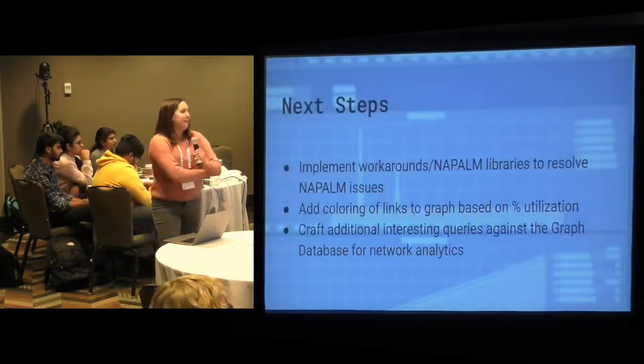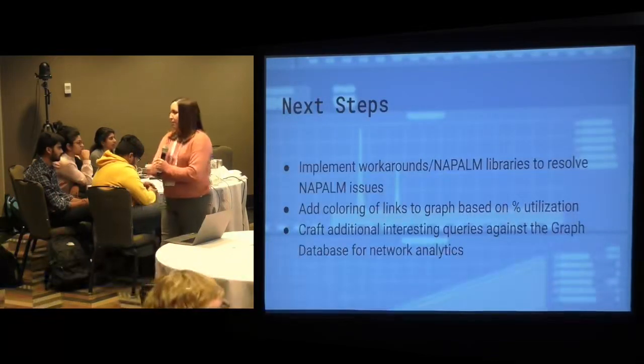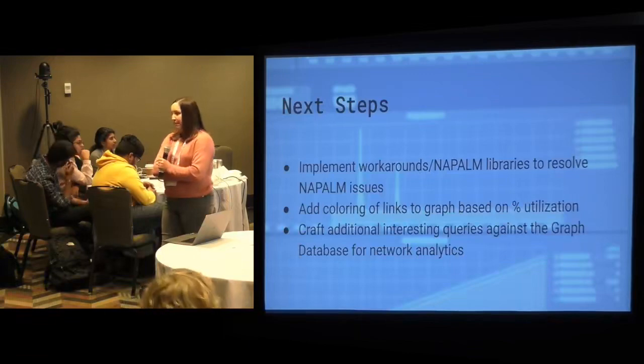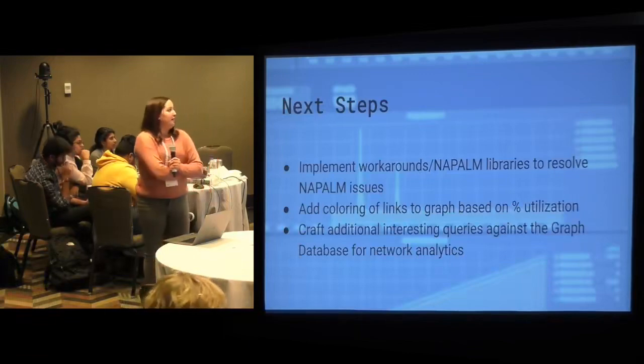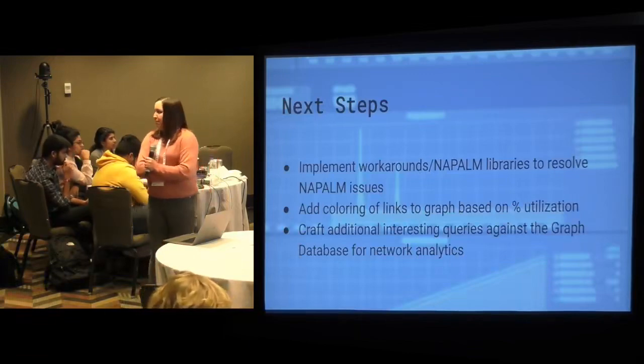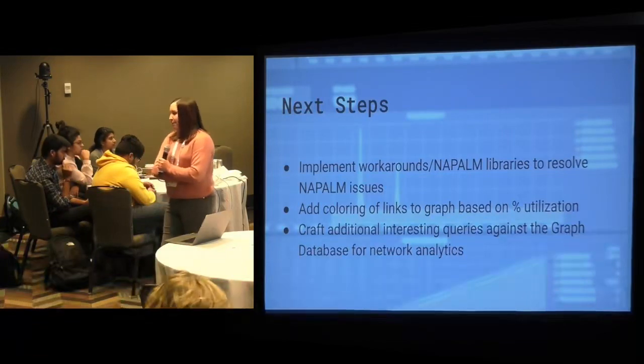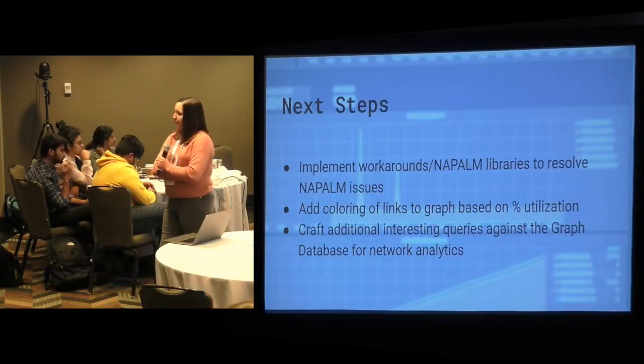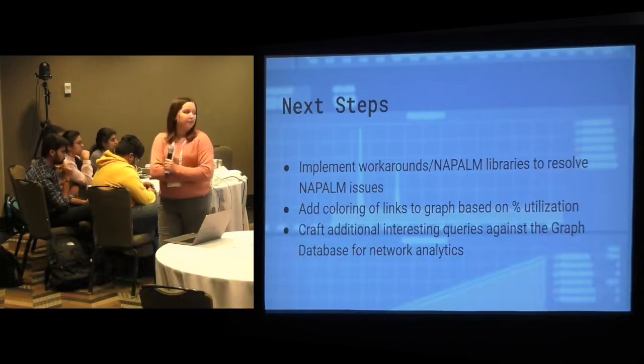So next steps, obviously, napalm support or replacing napalm with some other device interaction layer, adding that pretty coloring, building a more advanced interface to that graph database. Like I said, we just use Neo4j browser for this, but there are a lot of really cool JavaScript libraries out there that can connect directly to Neo4j and do more advanced display.